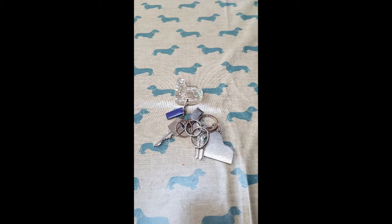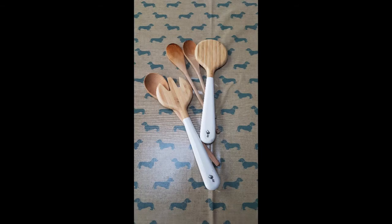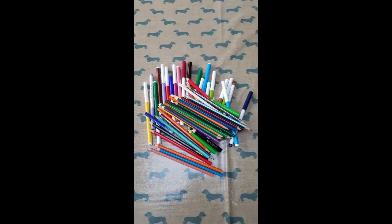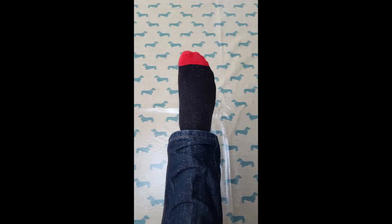You could also try using aluminium foil. You could sellotape this over something and knock it like a cardboard box, or scrunch it up to make a different sound. For the drumsticks, you could try using wooden spoons, pens or pencils, or your fingers, palms, fists, and feet.